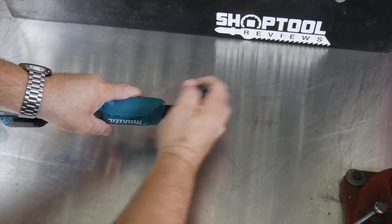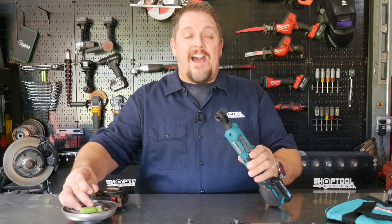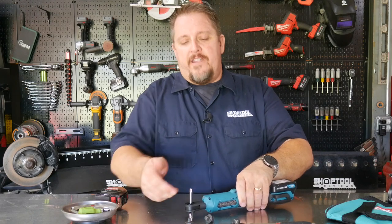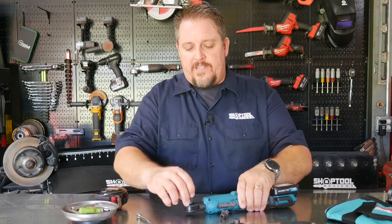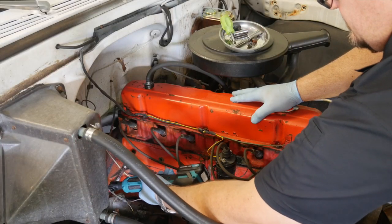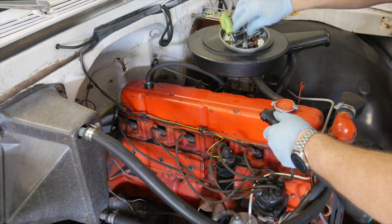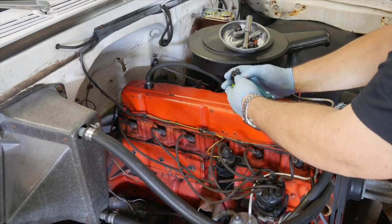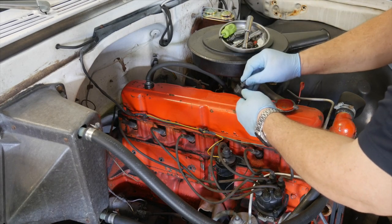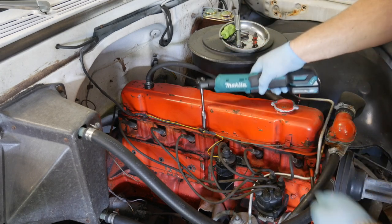The big talked-about feature is the change-out anvils — the ability to take a screwdriver, or I've found the best is like a quarter-inch extension, put it through here, pop the anvil off, and be able to change out the anvils. I can change it to the quarter-inch and now put my quarter-inch sockets on there for smaller fasteners. It's really cool, kind of unique to Makita, easy to pop those in and out. It gives you that breadth of range to work with smaller, medium, or larger fasteners with one tool.